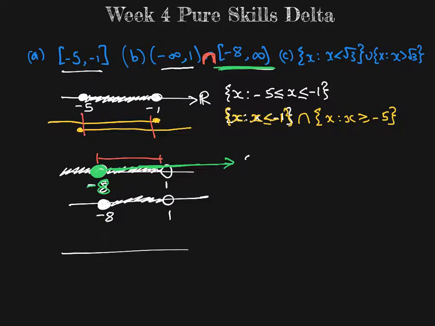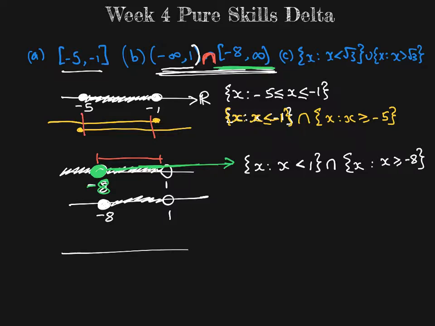So there are two ways of writing it. I could write it the way that pretty much matches what we've got written here in interval notation. It's x such that x is less than 1, strictly less than 1 because it's a round bracket there. But and as well, x has to be greater than or equal to -8. And the other way of writing it is the kind of easier way, is x such that -8 is less than or equal to x is less than 1.